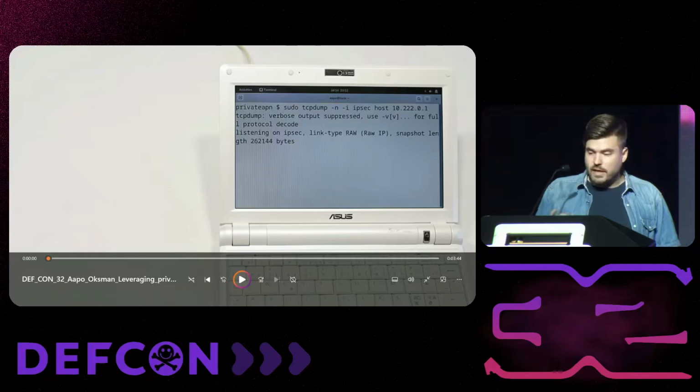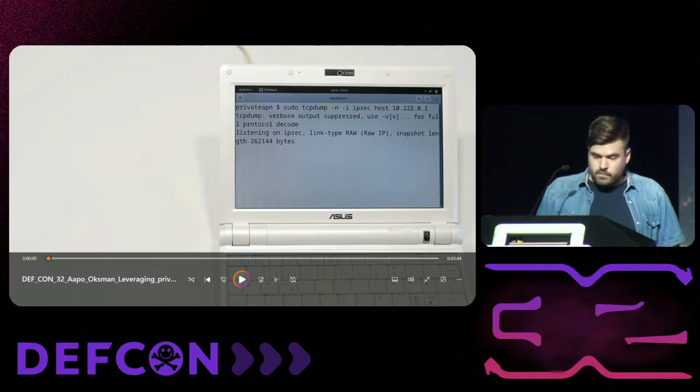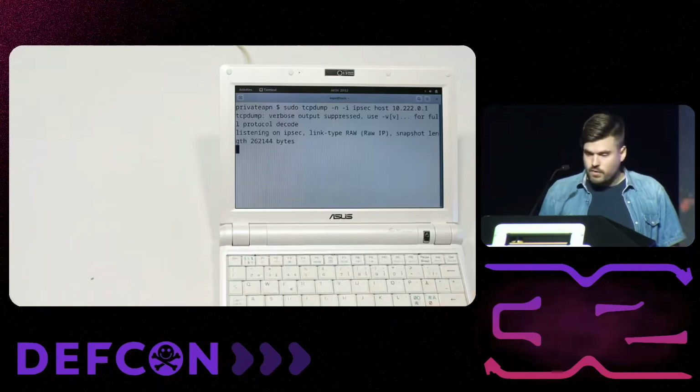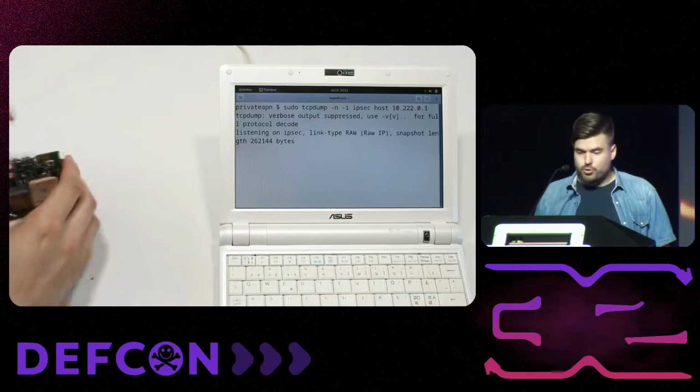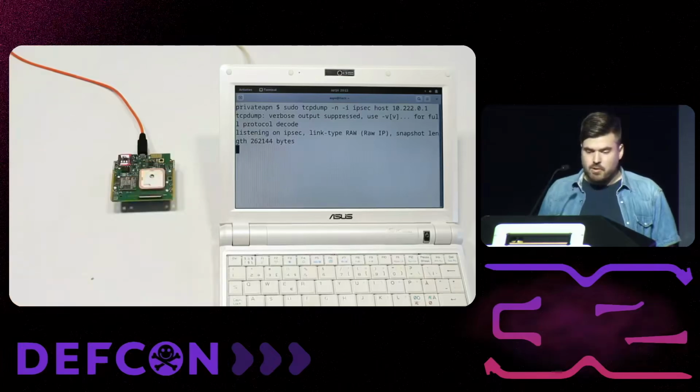The interface is the IPsec VPN tunnel interface, and we're looking for traffic from host 10.222.0.1. That's the SIM card, which has a static IP, so every time that SIM card is pushed to a device, it will get that IP address.